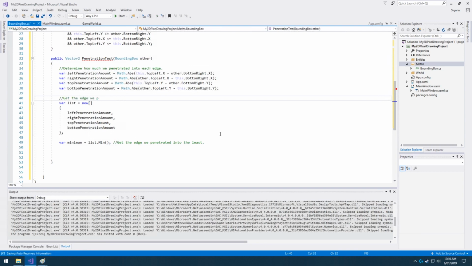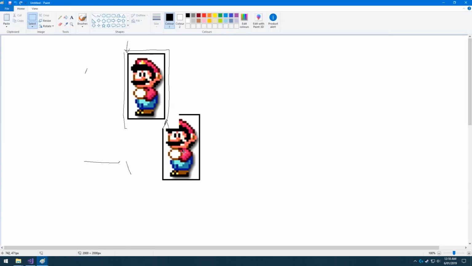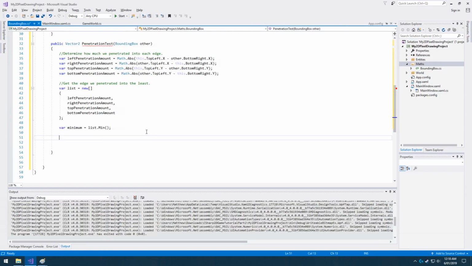Get the edge we penetrated into the least. Now finally we want to convert that into a vector so that if our object is penetrating in, we can just add that vector to the object we want to move, and rather than being inside each other, they'll just be touching.